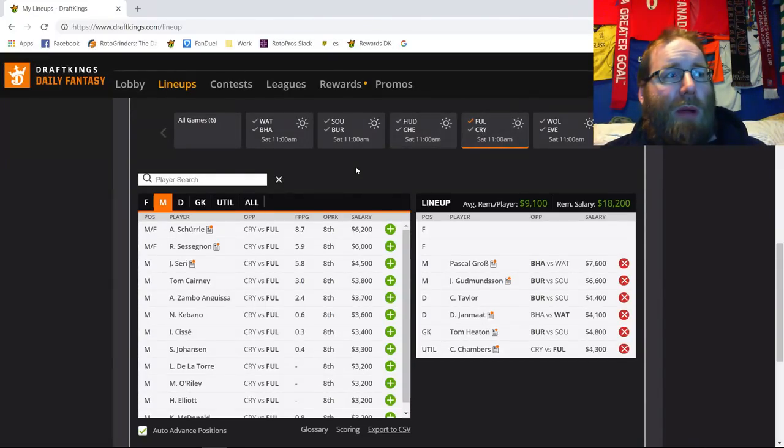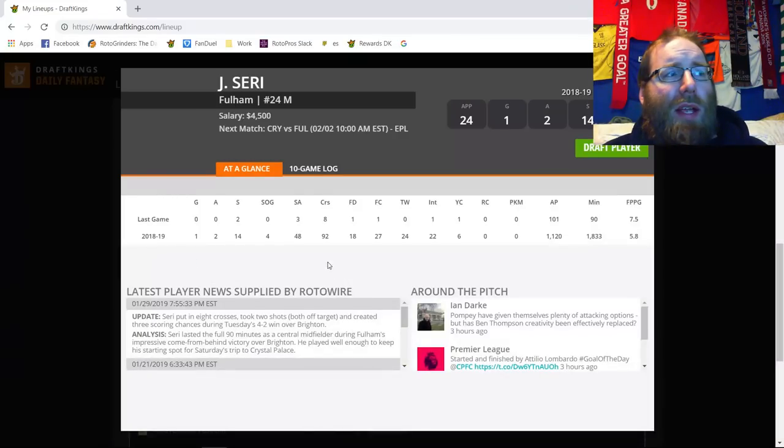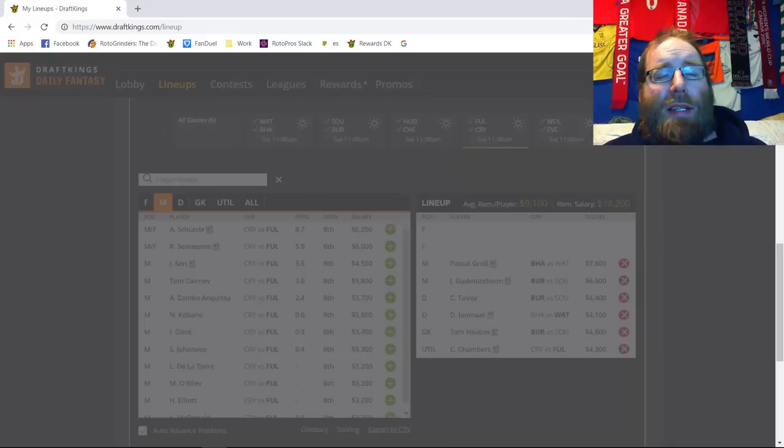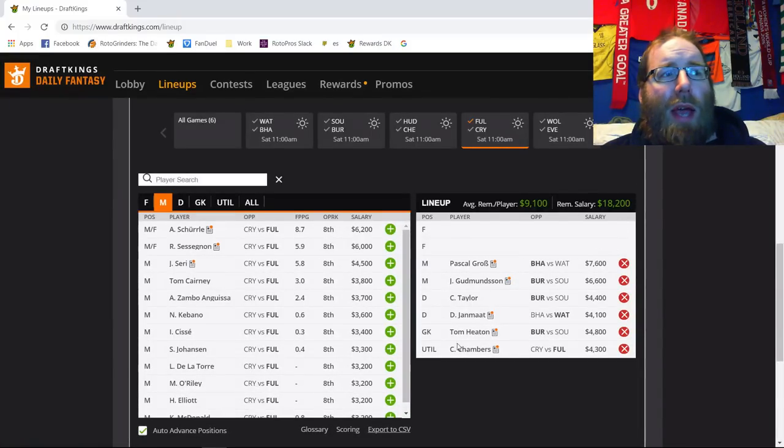I don't want to skip out on Fulham. And as always, Schürrle and RSS are great players in real life, but it just doesn't translate at all whatsoever into DFS relevance. And Sarri has been playing really well too, and putting up decent floor numbers. And 4.5K isn't that big of an ask, so I really have no issue with that in this slate either.